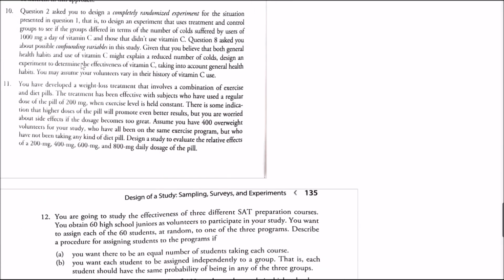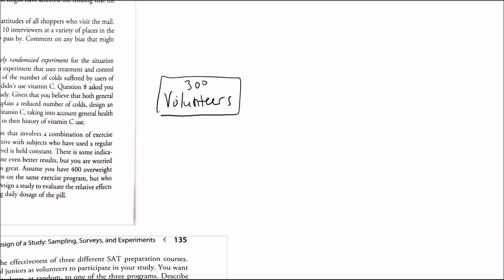So I'll do a diagram for this one to give you an idea. I'll actually draw on this one. You've got your 300 volunteers. These are your experimental units, okay? And then you're going to break them up. You're going to do blocking here. We're going to break this up into 2 or 3 blocks. Let's just say 2 blocks, whether they're health conscious or not, or maybe you have different levels of health consciousness. However you want to do it, break them up into at least 2 blocks. The first block, block 1, is they're health conscious.